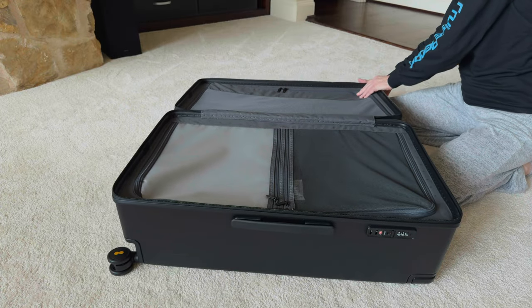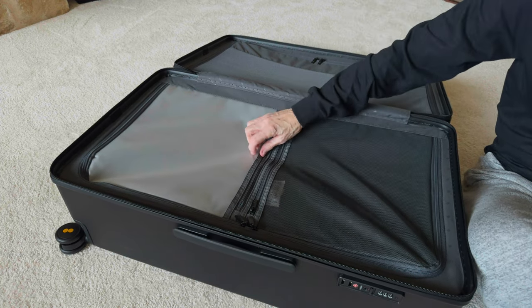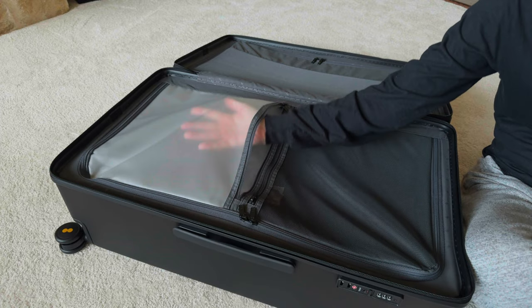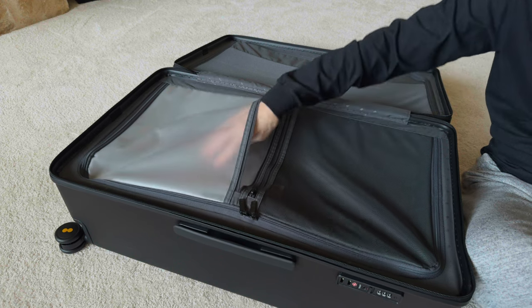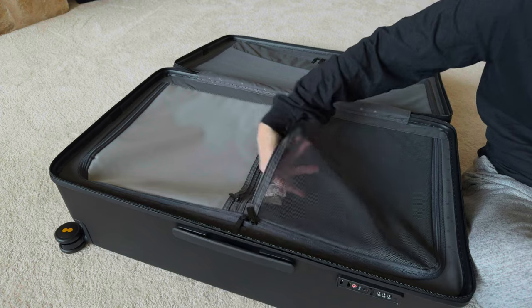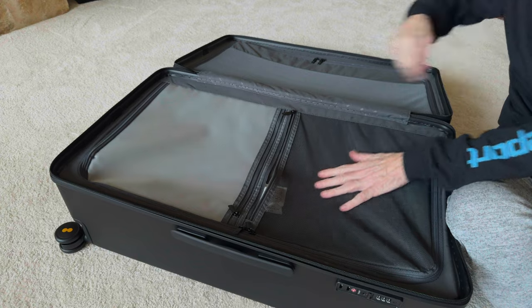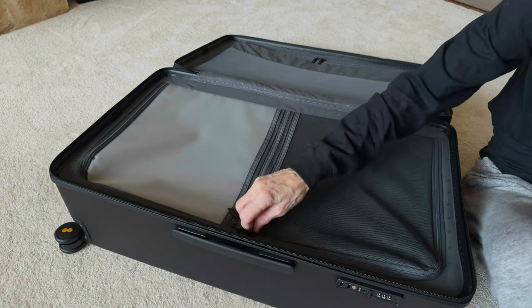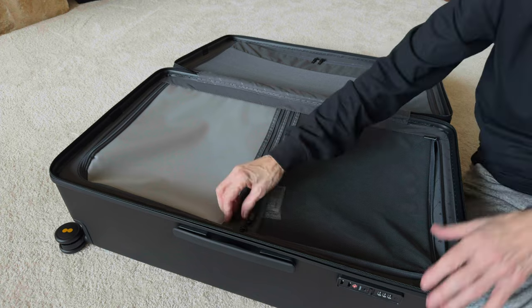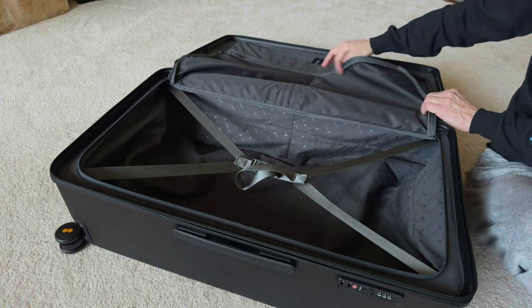The interior depth of the base of our 26-inch bag, we measured at about 8 inches. The lid has a depth of about 4.5 inches. On our bag, the compression divider was split into two sections. One is this semi-transparent, sort of opaque plastic container, and then on the opposite is a mesh area where you could store other items. The interior of the bags is where things get a little confusing because our divider did not match the pictures on the Level 8 website, and they do even say that different luggage is configured differently and it just depends on which set you get.